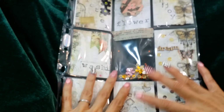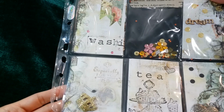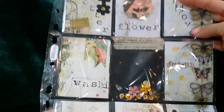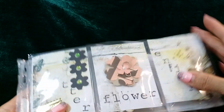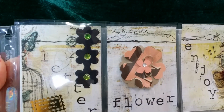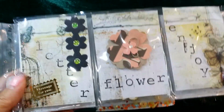Thank you so much, Karina. I love it. I love it. It's so pretty. And I love the paper you used. So thank you. And I will private message you to thank you. And I did promise her I would give her a pocket letter as well. So I'm a little slow with my pocket letter, so I'm sorry. But I promise it will be a nice pocket letter. I just, you know, give me time.